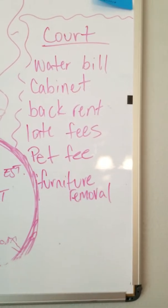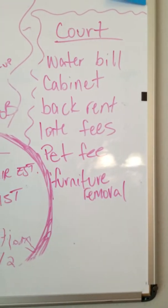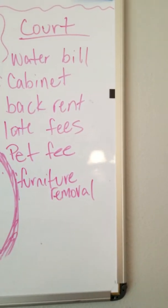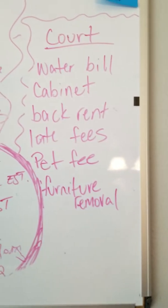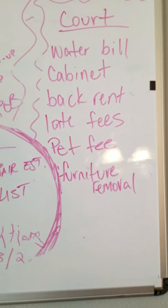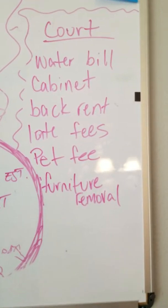There are absolutely no pets allowed. That house was brand newly renovated. Everything was brand new, floors, walls, carpet, everything. And she had a dog in there. And then she got caught. She was so silly. She complained that she needed some work done. I think that her kids flushed something down the toilet. Sent the plumber over there, and she left the dog out. Silly. So of course the plumber let us know. And then furniture removal. She left a couch and a dining table, chairs, dressers, left it all. Well, it costs money to move big furniture, so she's going to pay for it, not me.